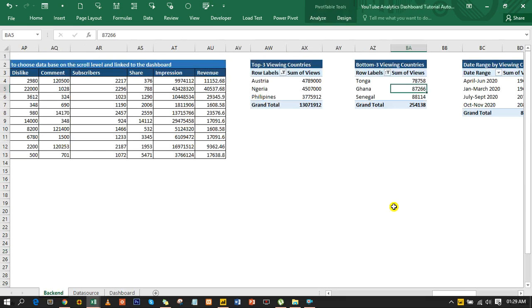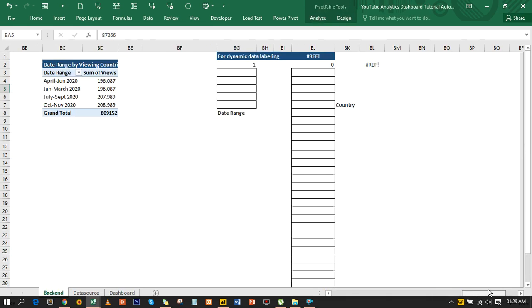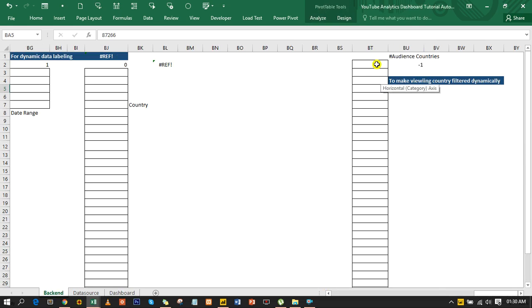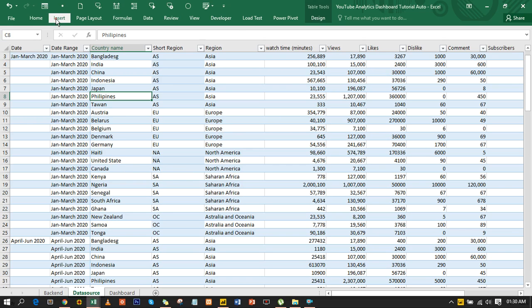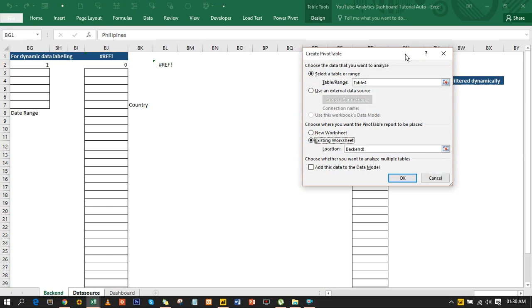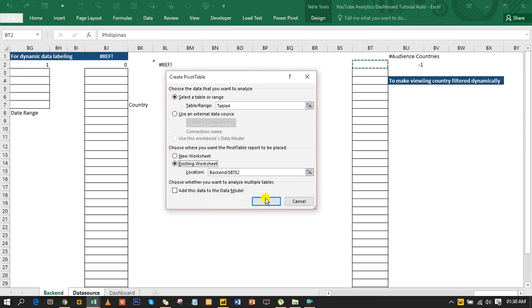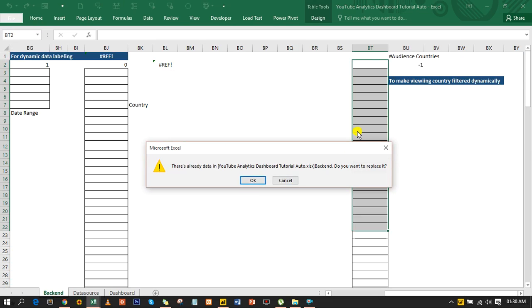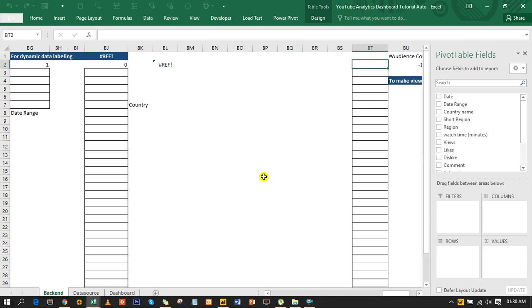So I'm going to go back right here, and now I'm going to scroll down to this end. So right now here is where I'm going to actually have it built dynamically. Let me show you how I used to do this. So go back to the data source and actually click on insert, and make sure you have a pivot table inserted. So now using the existing worksheet, I'm going to click right here, and I'm going to move it away from here, and I'm going to have it right here.